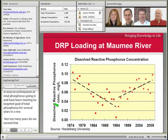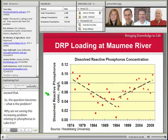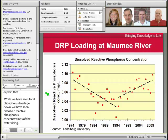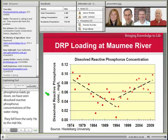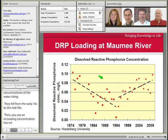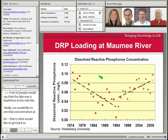This chart helps to start to explain that. While we've seen total phosphorus loads go down, we've actually seen dissolved reactive phosphorus concentrations in the water rising. They had fallen from the early 70s through the mid-90s, and then you see an increasing concentration through to 2011 and the recent period. A lot of people would say the lake was healthiest in the mid-90s. We'd like to see that concentration at around 0.04 — that's where we'd like to get back to — and from some recent numbers, we're going to have to reduce that by half to reach that goal of a healthy lake.